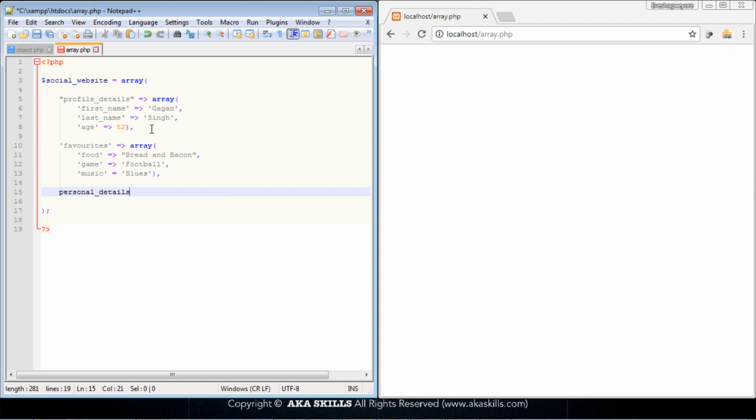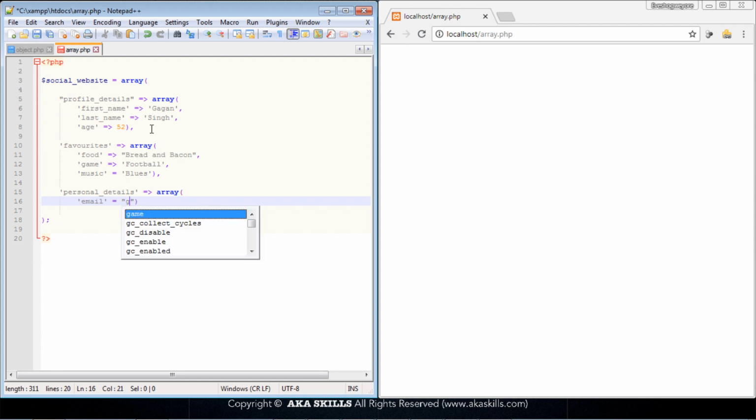Don't forget to put this within quotes, whether single or double. Then the value is going to be an array once again. Enter, return. So I'm going to have email, for example, as the first personal detail. So I'm going to have the email of this person set as the value.